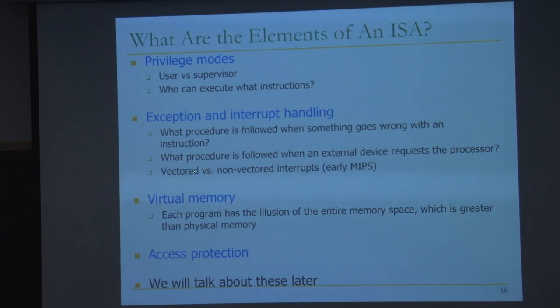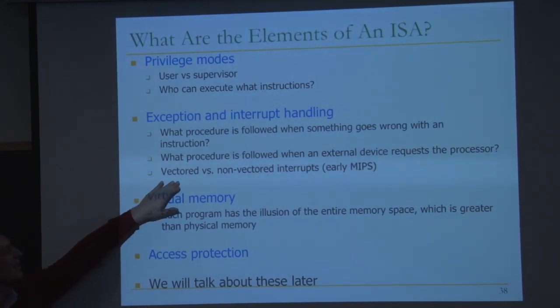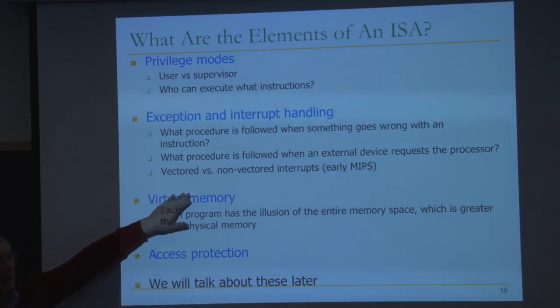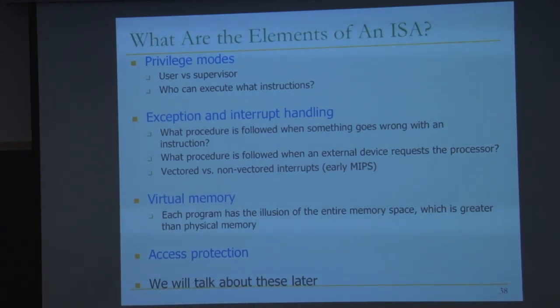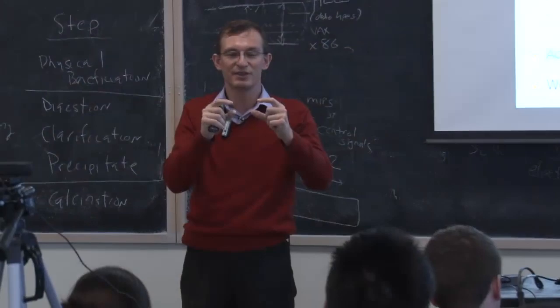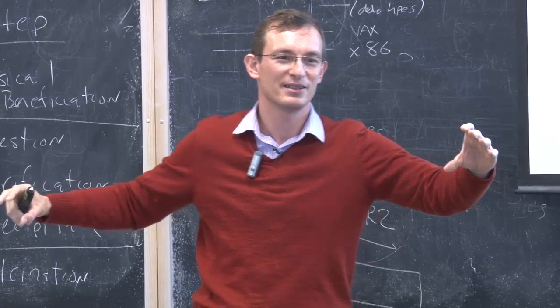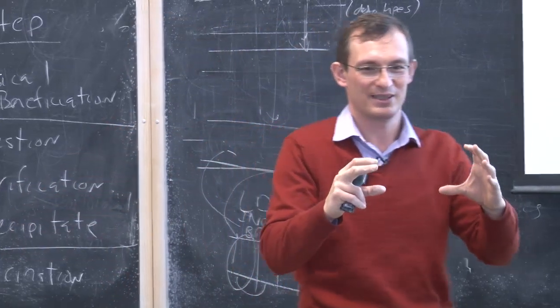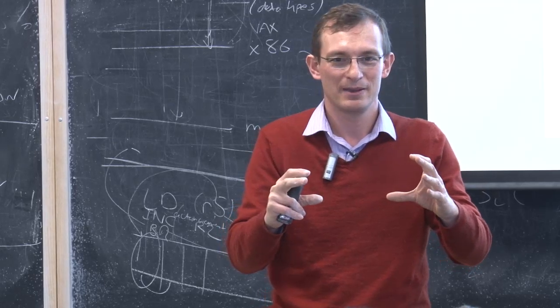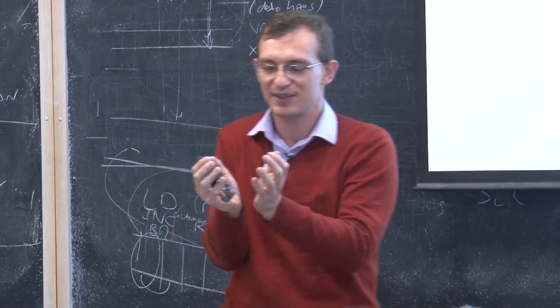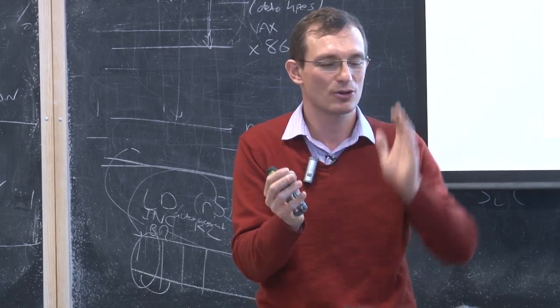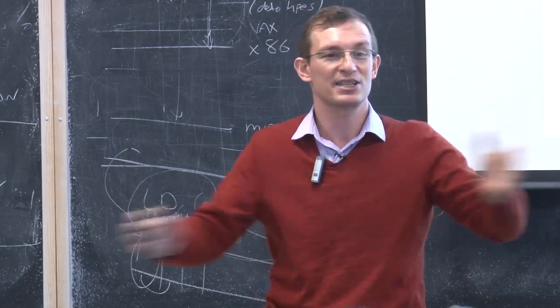And are you guys familiar with vectored versus non-vectored interrupts? How many of you are not? OK, I'll briefly cover that. But basically, when an interrupt happens, the interrupting device can specify a vector, which is used to directly index into the interrupt service routine to service that device. This is called a vectored interrupt. Basically, the interrupting device identifies itself with something called an interrupt vector. Now, this is nice because now you can take that identification, that vector, and the processor can go into a location in memory and start executing code.